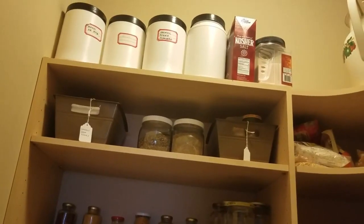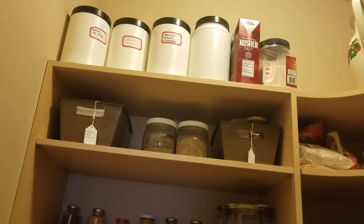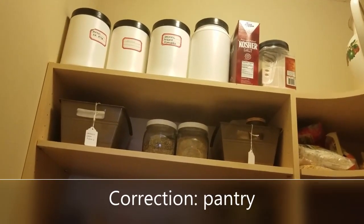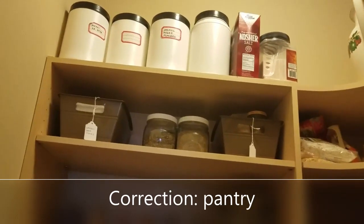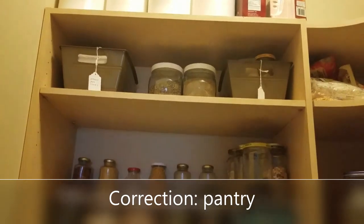To tackle my pantry section one by one, I have completed a few sections I want to share. I'm pleased with the results. I still have to work through the remaining laundry, but this is how it looks, and I'm going to cover it in detail.